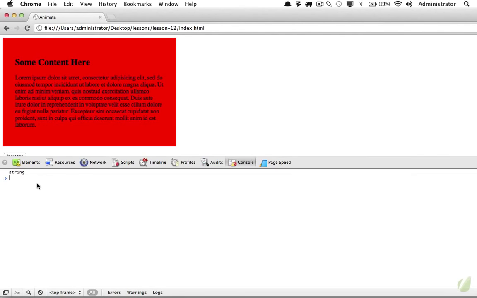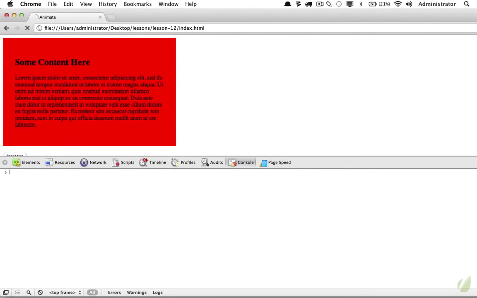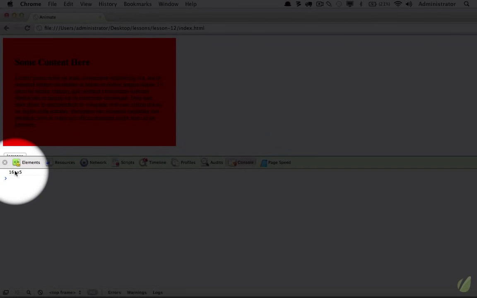And what that means is that's really important because you cannot add an integer to it. So if you thought it was as easy as saying, okay, we'll grab that variable and add 5 to it, no, it's not quite like that. What you're going to get instead is you're trying to add an integer to a string. And if you have any decent knowledge of working with JavaScript, you'll know that when you add an integer to a string, it simply appends that integer to the string. So you end up with 16 pixels 5.